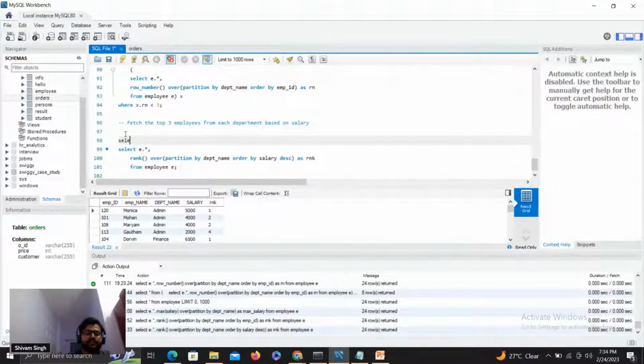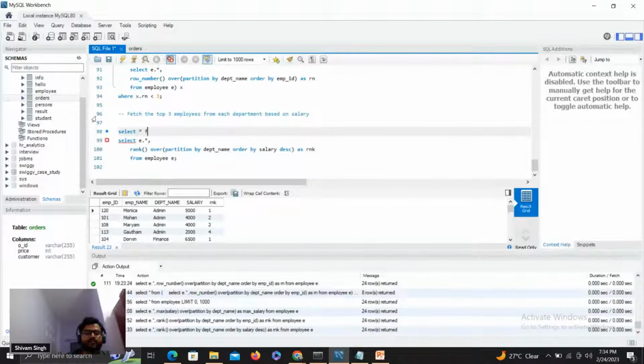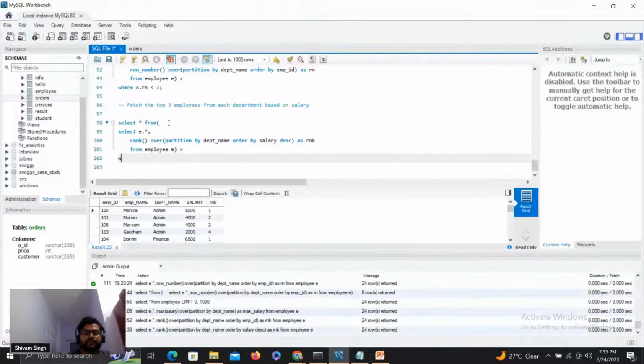I can write select, and then select star from, and then I can put this again into the bracket, and then I can give the condition where x dot rank is less than 4. So I want to display only those records where the rank is first, second, or third.